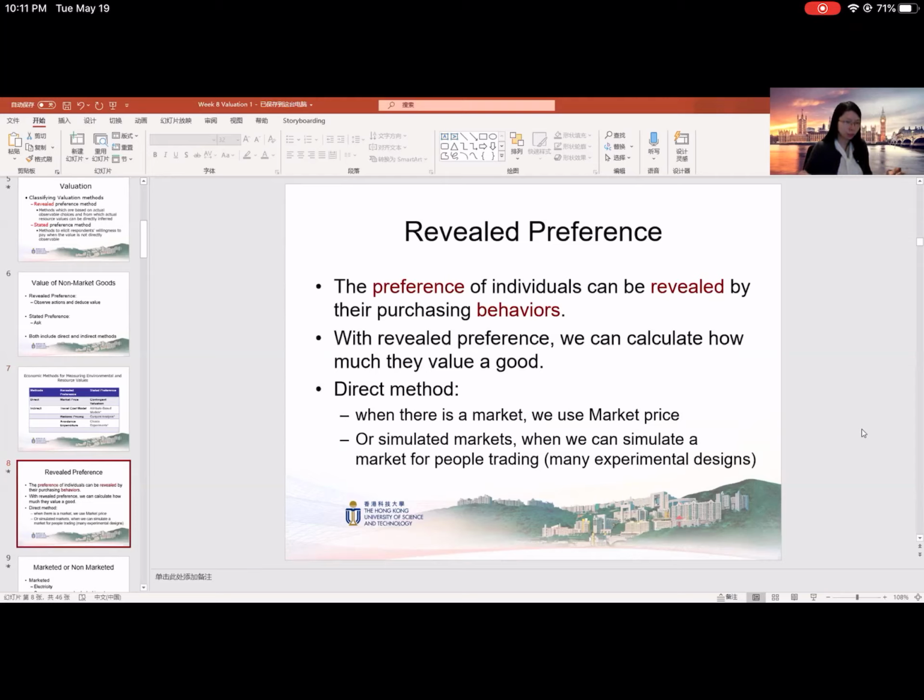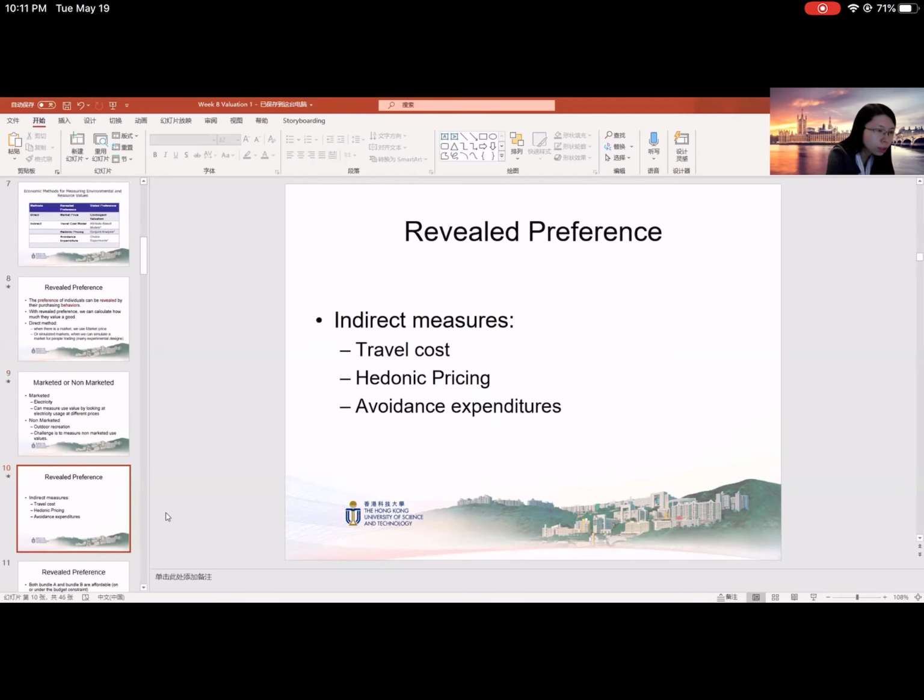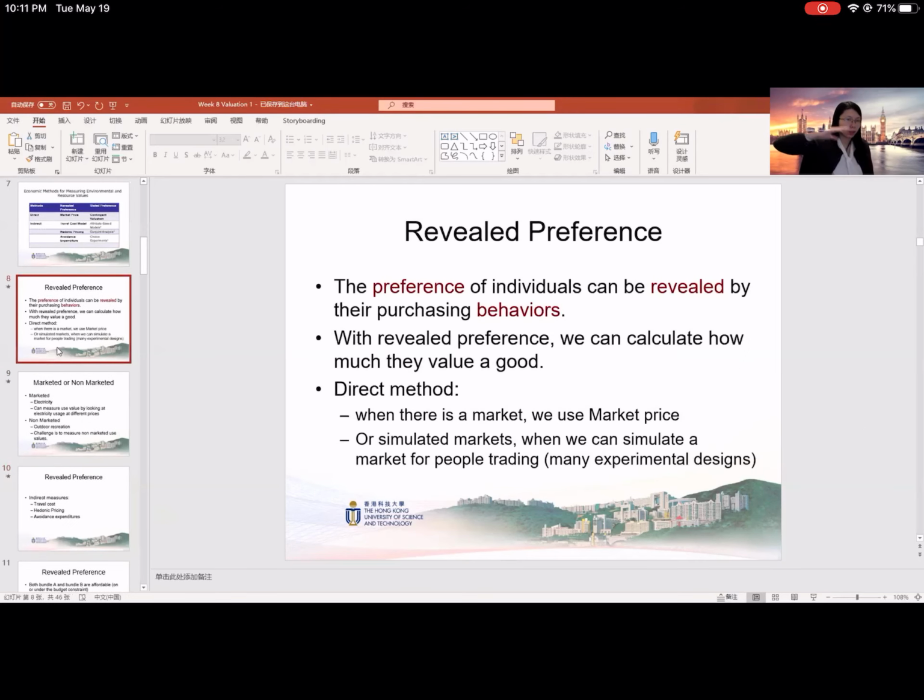Whenever there is a market, the market price is going to tell us at each price how much people are willing to buy these goods. It tells us about the distribution of willingness to pay among the individuals. So basically, the valuation across individuals is what we call the demand curve. The demand curve traces out how much people are willing to pay to purchase a particular good.